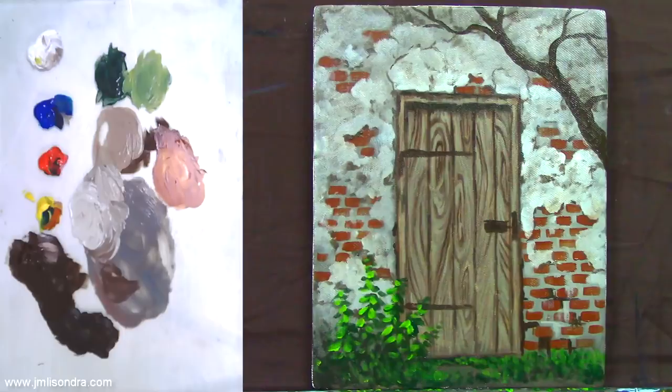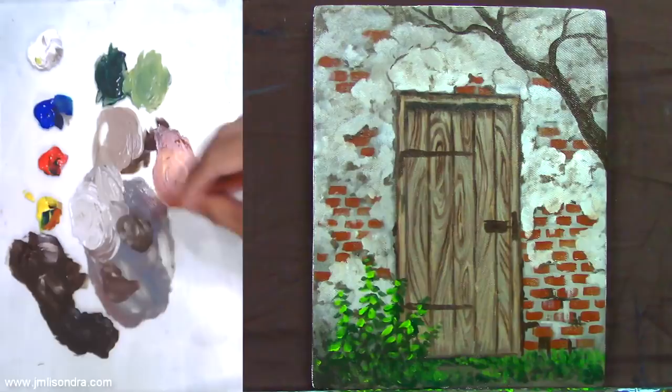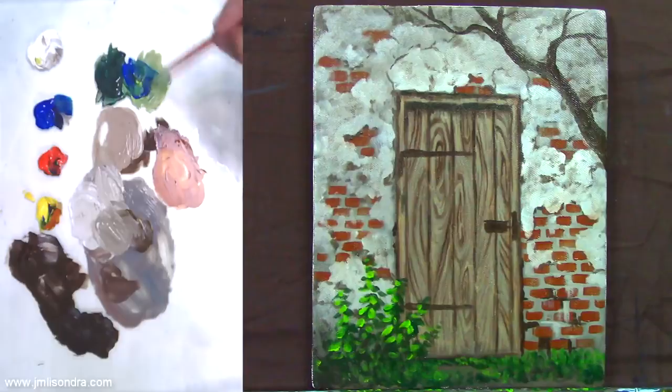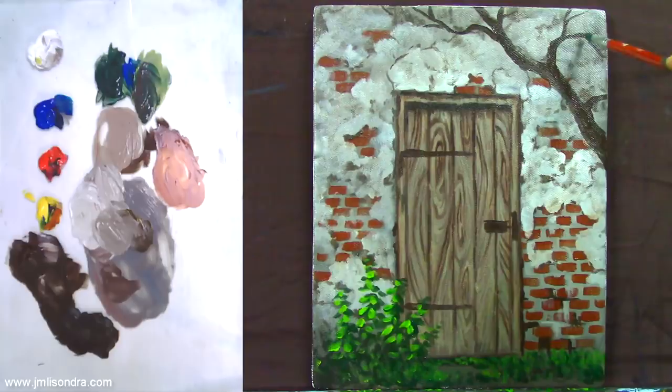Okay, and I'm going to put some highlights. So here I'll be adding a little amount of yellow and white. Yeah, but I think it's too wet, guys. So I'll just directly put some leaves on there. So I'll be using the blue and the yellow to put some leaves, and red. Again guys, I'm using the same brush to put the big leaves here.